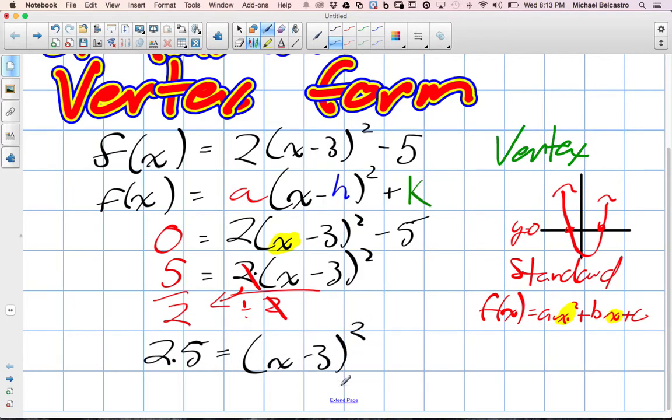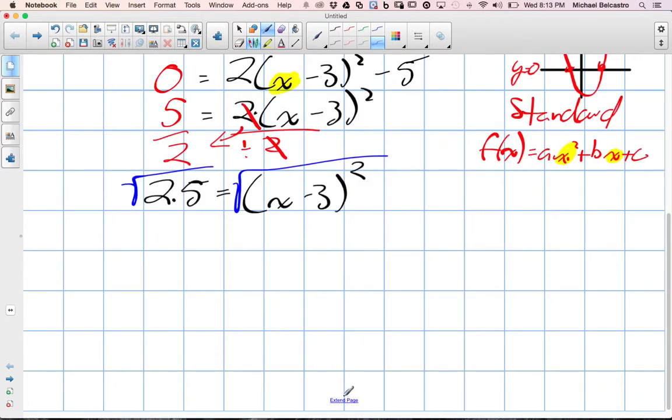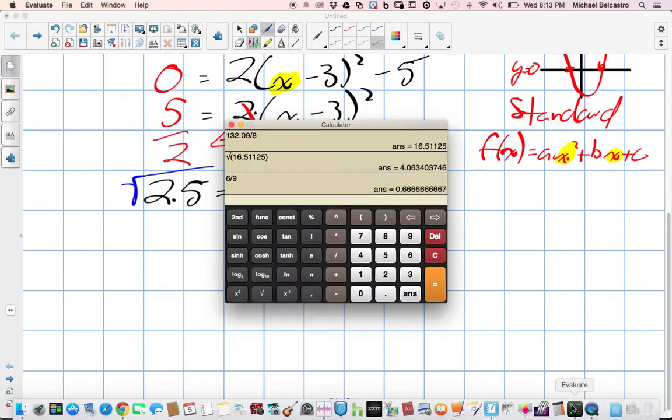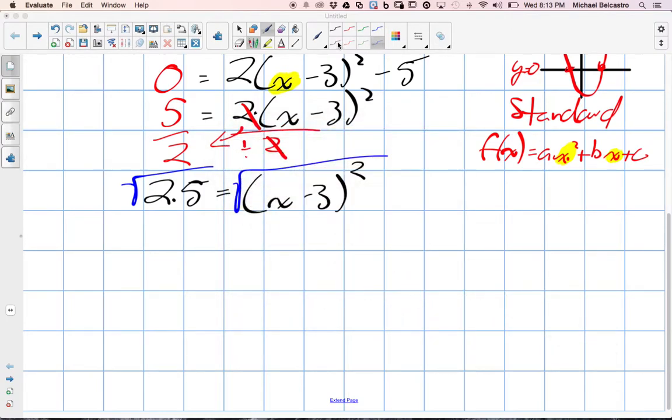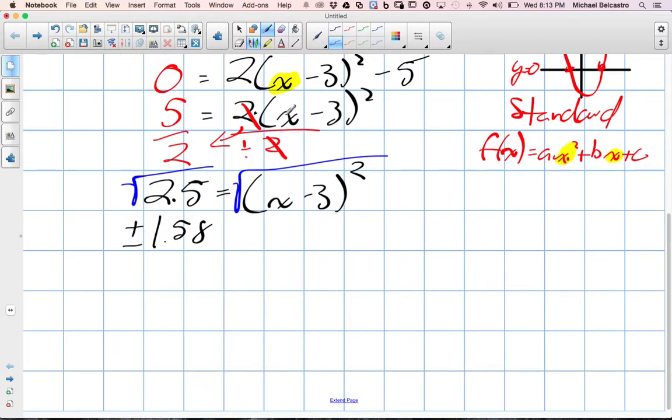Okay, so here's what the next step is. The next step is we square root this value. When we square root this, we've got to technically square root both sides, just like how we divided both sides. And when we square root both sides, we're going to be left with 2 answers, because there are 2 answers to the square root of 2.5. The root of 2.5 is 1.58, we'll round it to. It's technically the positive and the negative value of that.